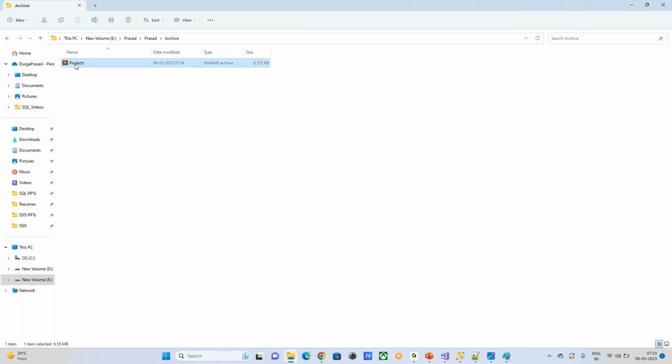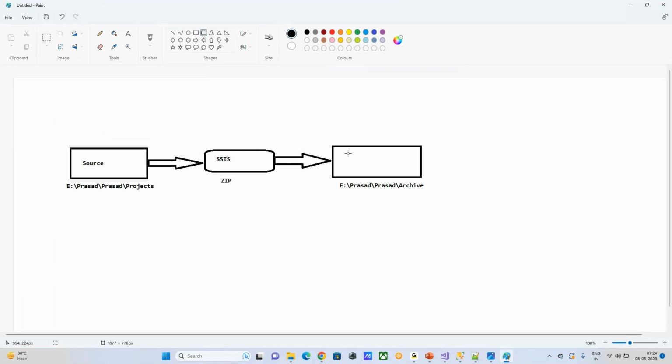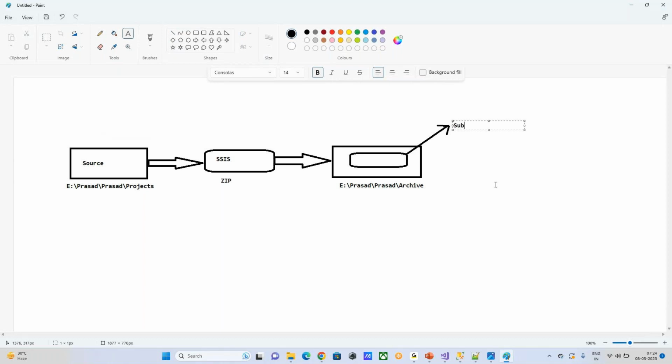The folder name is projects, so I am going to be creating a subfolder. The subfolder name I am giving as projects. Something else, whatever you want, you can give, but I am giving this. This is the destination.